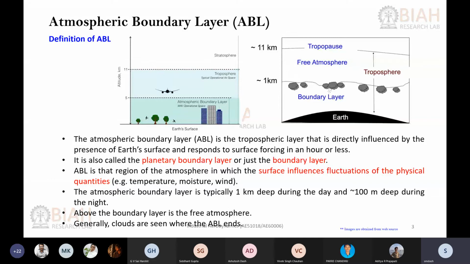I think we discussed previously that there are a few devices which measure the height of the clouds from the Earth's surface, for example the weather balloon. There are many other devices, some we have discussed. From those measurements, you can also gauge the boundary layer height at a particular location. All right.